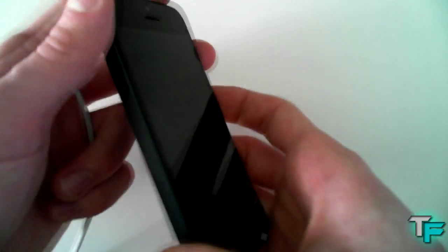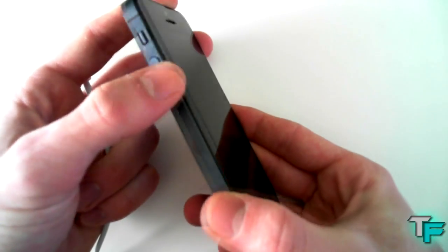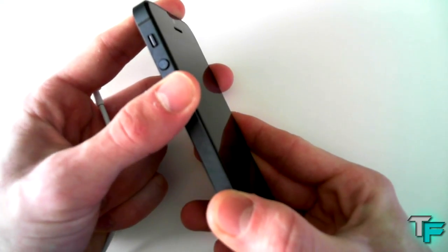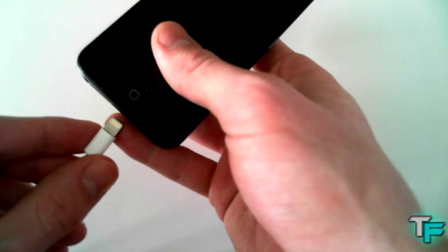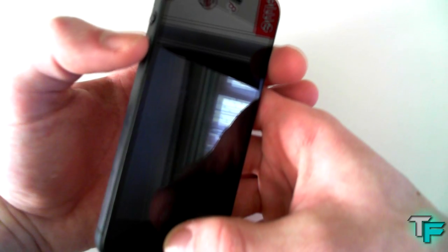If I hold down the power button, it won't do anything. I tried charging from the mains charger, from my USB cable, from my computer. I've tried different USB ports, but it does still recognise once you plug it in. So if I plug it in, you might be able to hear it recognise. I've tried putting it into recovery mode. Nothing seems to be working.